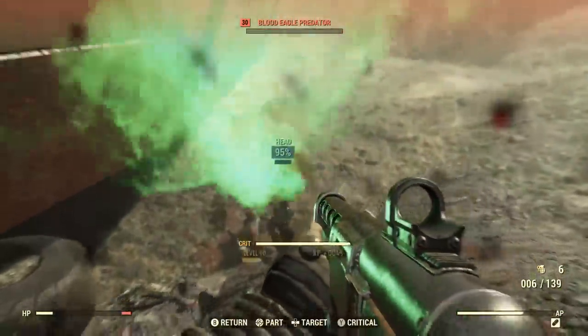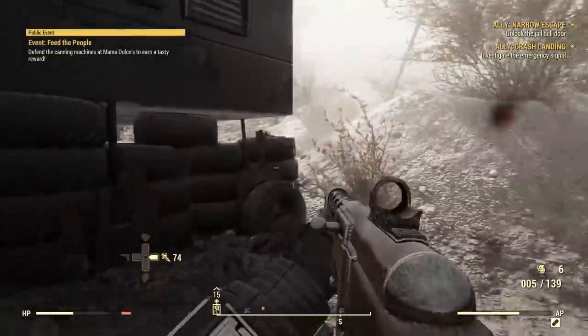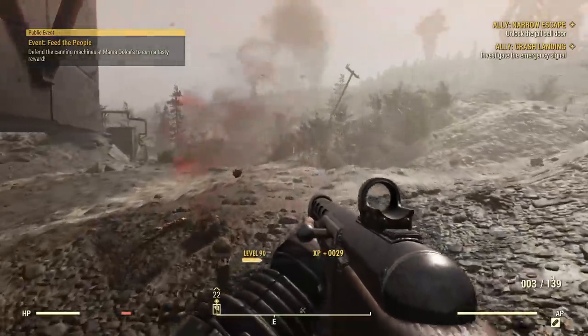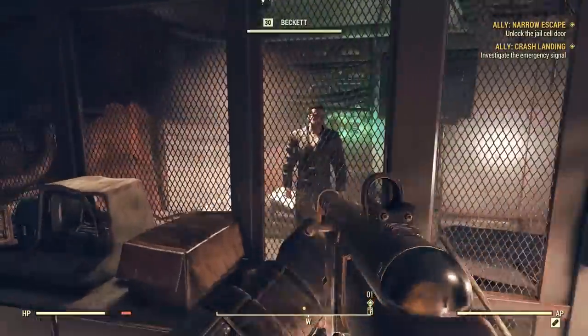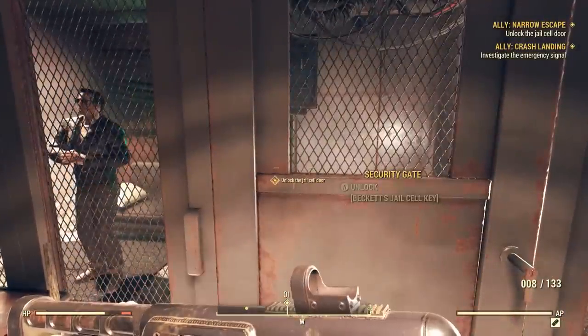Ooh, we got someone with a flipping plasma caster here. Those are not a joke, actually. Those can really mess you up. Okay, everything's 100% fine. Take you down. Should be good. All right, Beckett, I'm not 100% sure I trust you, but out you come, I suppose.